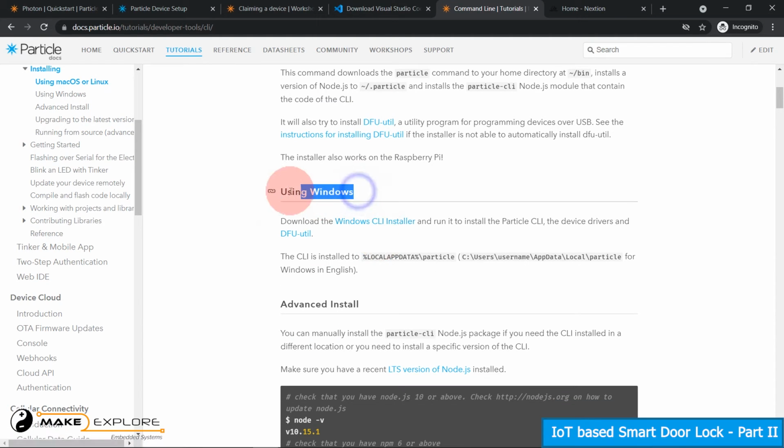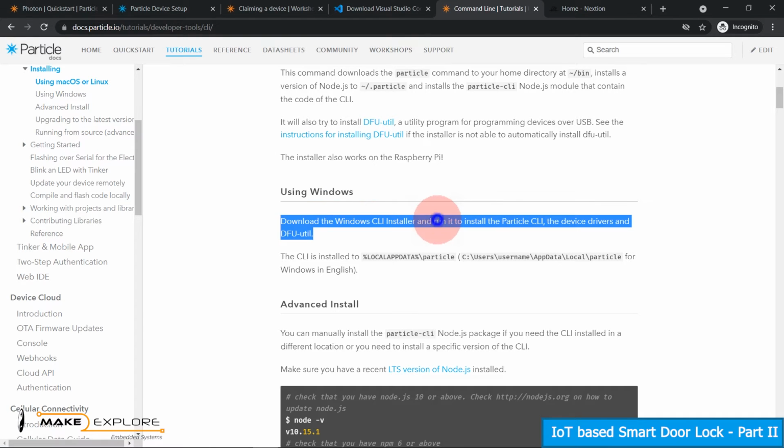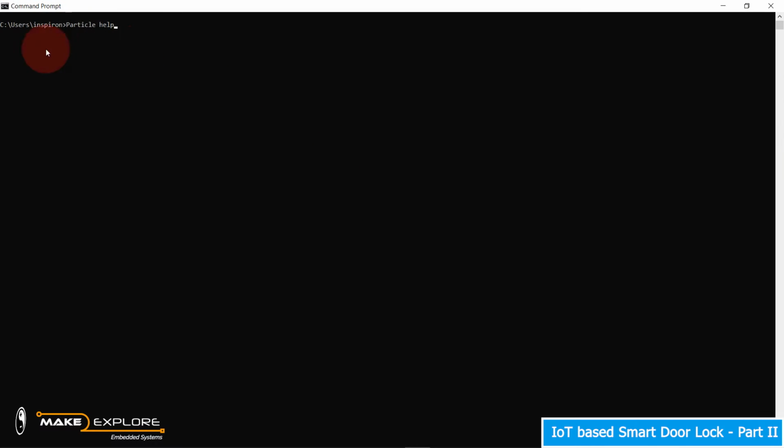For Windows, you need to download the CLI installer given here. Click here to start the download, then install it on your system. After installation, you can verify that by going into Command Prompt for Windows and Terminal for Linux. We have a Windows machine, so let's show you how to verify that in Windows. Here is the command prompt running.